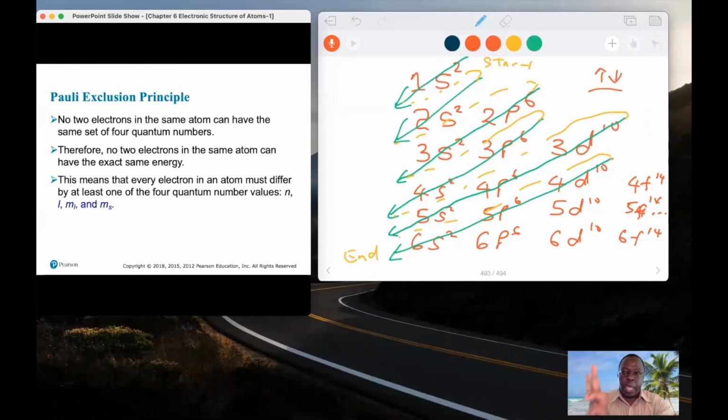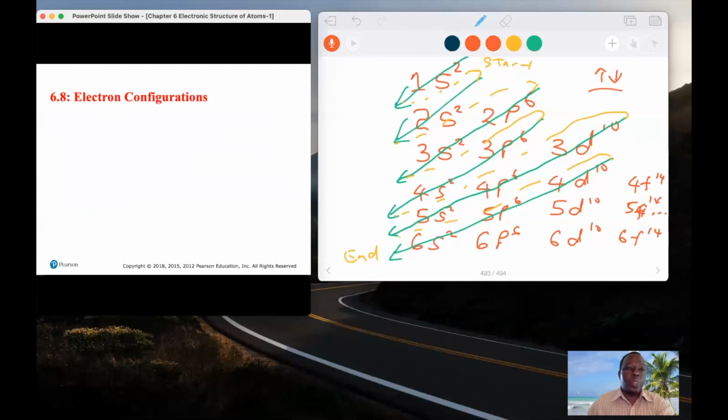But before we do that, there are two rules. There is Hund's rule and there is Pauli's exclusion rule, which states that no two electrons in an atom have the same four quantum numbers. That is principal, angular, magnetic, and the spin. All these are the three quantum numbers, or four: 1, 2, 3, 4. This means we cannot have the same. They must differ in a way.